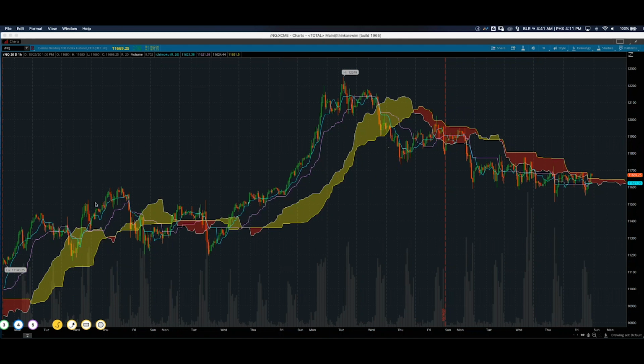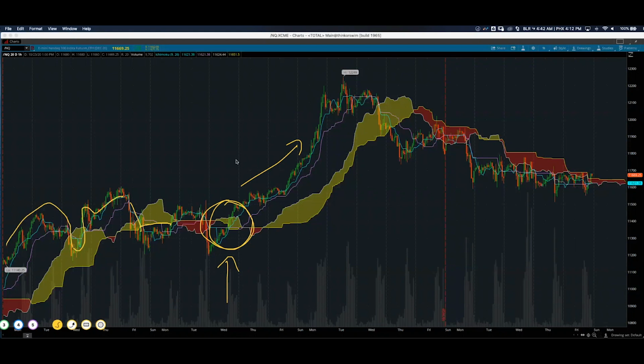Here are some perfect examples. We can start by looking at this chart, and as it comes down into the cloud, it bounces out and stays above the cloud. When it breaks through, it's now below the cloud, and this becomes resistance. And then you can see over here, right in this spot, it breaks through the cloud and then heads up.